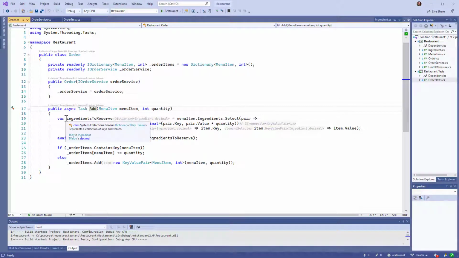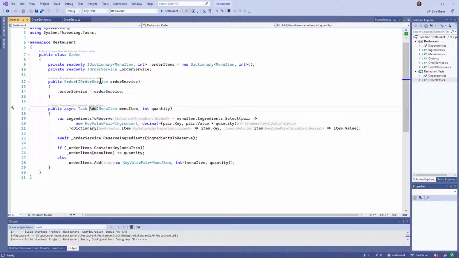So once we know which ingredients we need to prepare these many dishes, we call the order service and reserve ingredients. Clear enough. And if that call is successful, if there are no exceptions, then we continue and we add those items to the order.